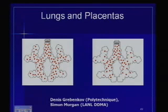The last thing, this was from IPAM as well. I dealt with my math anxiety at the Institute of Pure and Applied Mathematics at UCLA for 3 months, between April and June. Denis Grebenkov and Bernard Sapoval at the Polytechnique in France are looking at how lungs function. And for them, this is the lung at rest. At rest, we're breathing relatively gently. We're not having a great deal of force bringing things in and out.